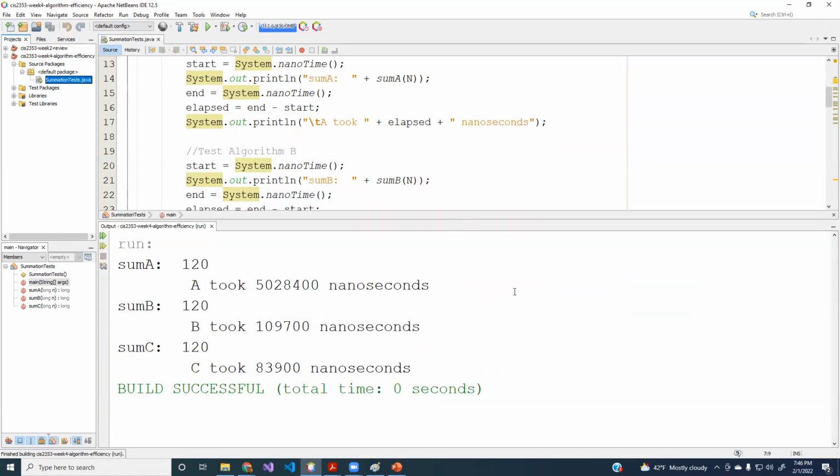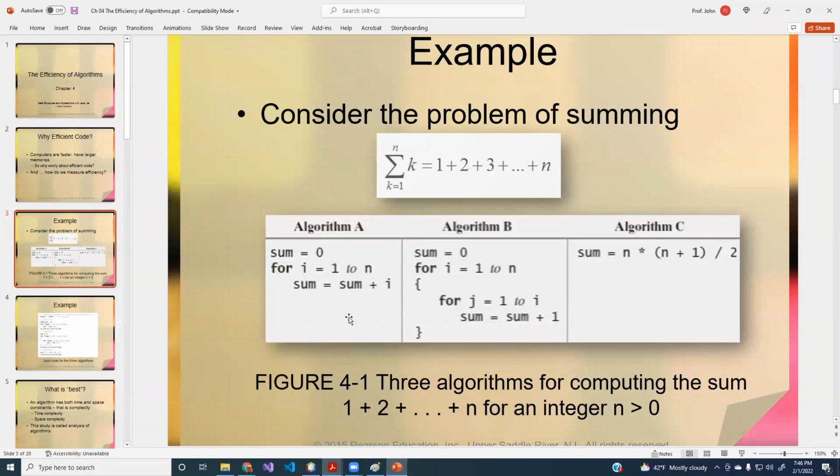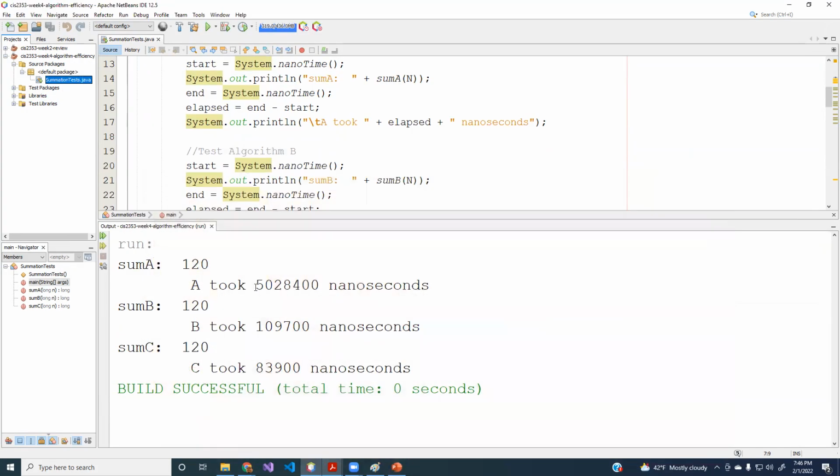Okay. So at this point, we're getting that the first one, the more standard one, is actually taking quite a few nanoseconds. Let's run it again just to see if that's consistent. And it does seem to be at this point. You would think B would be less efficient than this one, right? However, we're doing it for a really small number, so maybe there's a reason behind that.